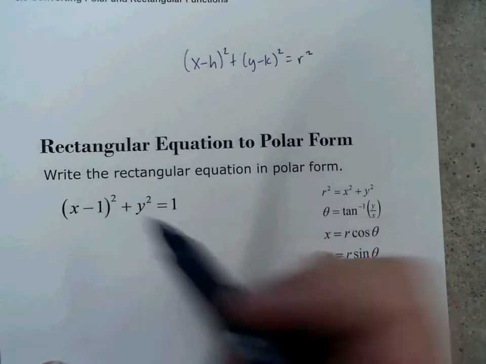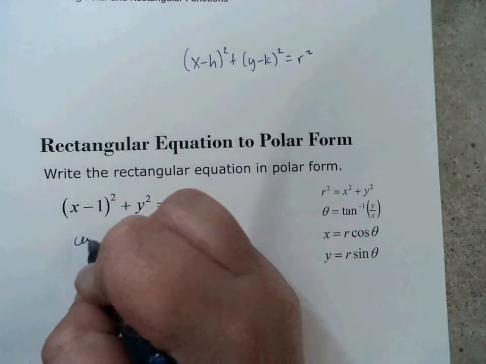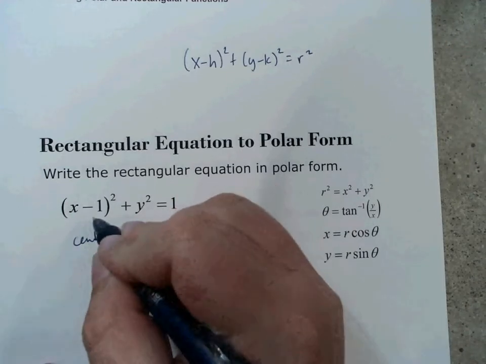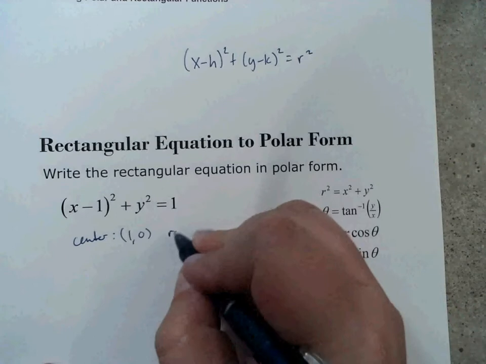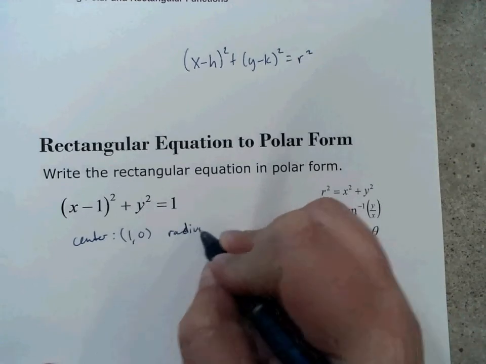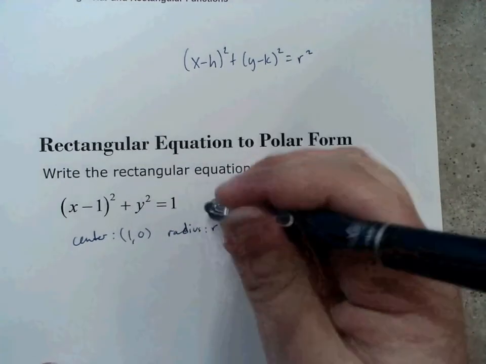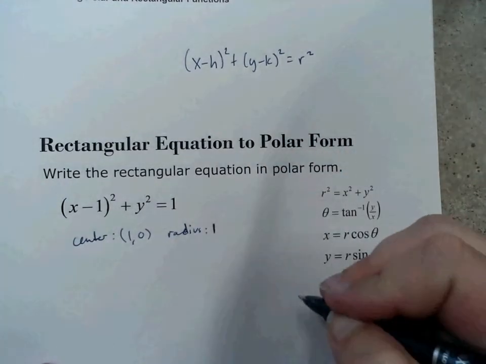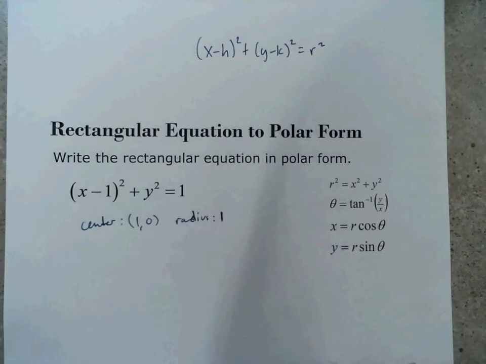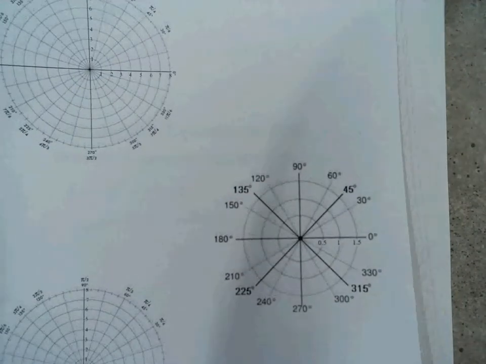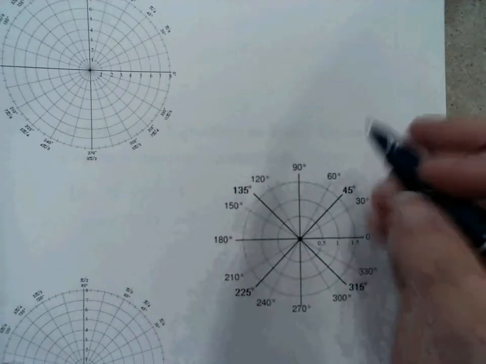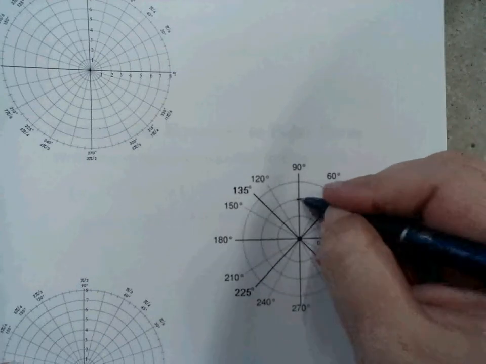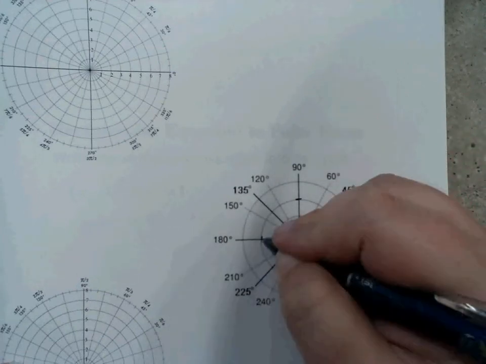So in this case, we've got a circle centered at (1, 0), so opposite, and then there's nothing there, with a radius of 1, because 1 is 1 squared. Okay, so I know how to graph that. If I'm graphing in the regular XY coordinate plane, then I would say, go out one and then create a circle, right? So I wouldn't necessarily see this circle.